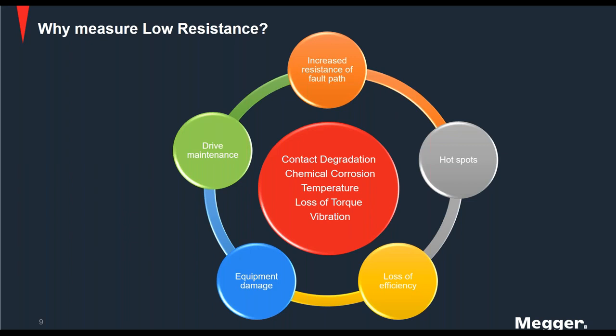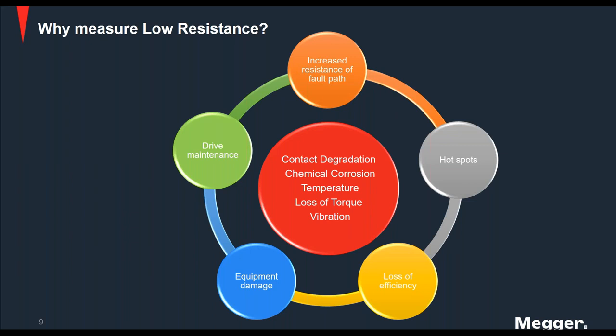The next would be loss of efficiency. That can happen because of changes in temperature, and then you're not able to conduct as much electricity as you would before. Now, there are extreme cases where a high enough resistance value is going to lead to cyclical heating, and that heating will damage contacts and any surrounding insulation of electrical equipment, for example. And that is basically not the favorable situation where you want to be in.